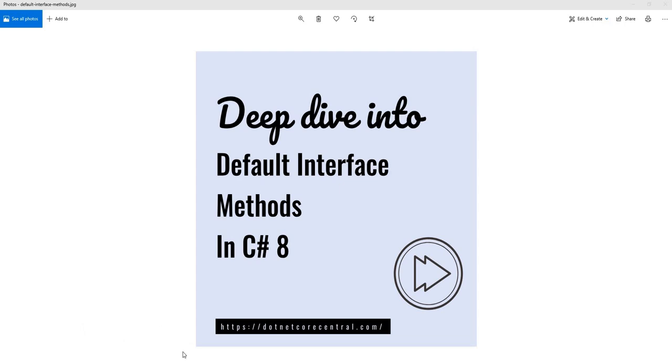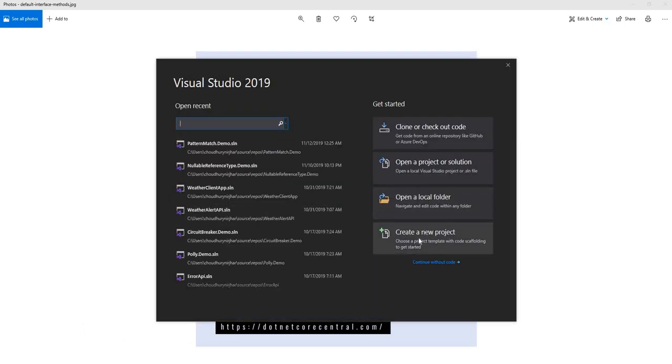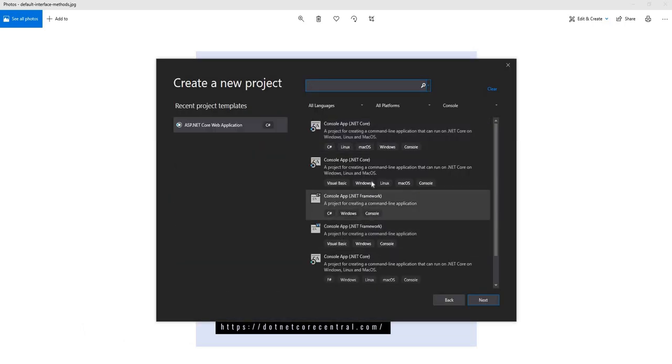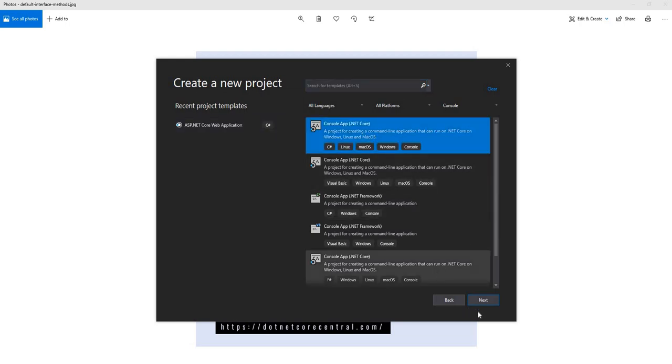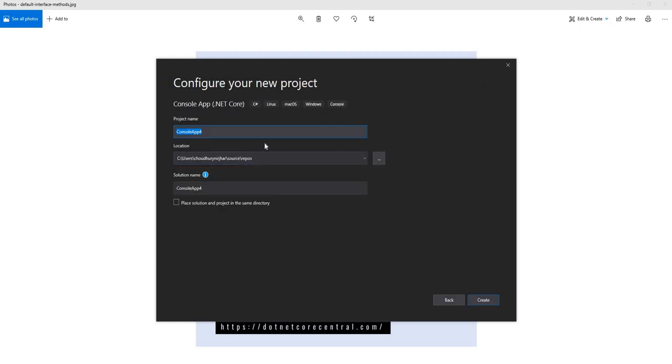So let's start with an example. First I'm going to create a new project in .NET Core. I'm going to just create a console application and name it.